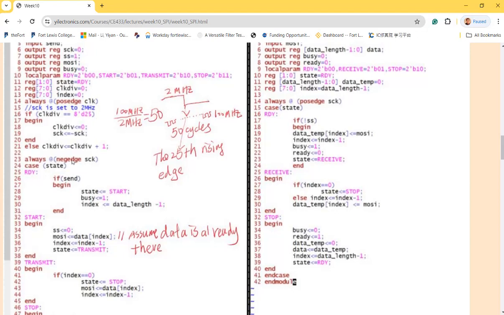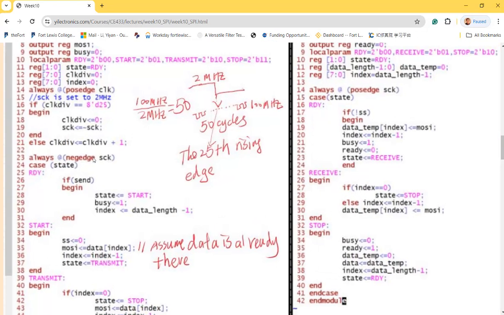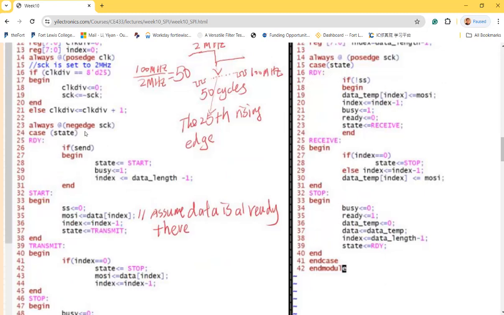And does it make sense that I have a negative edge SCK for the leader? Do these two modules share the same clock? Yes. So does it make sense to have a negative edge SCK? Can you have a positive edge SCK here? So what is this one doing? You just think about it, okay? The metal line is just one metal line, it's one voltage node. If the leader does something to the node, the receiver will see it. Okay, just one metal line. So in that case, the leader is doing something, and for all the following ones, you don't have another clock edge, right? So whenever the negative edge arrives, it's going to update everything. And then do what?